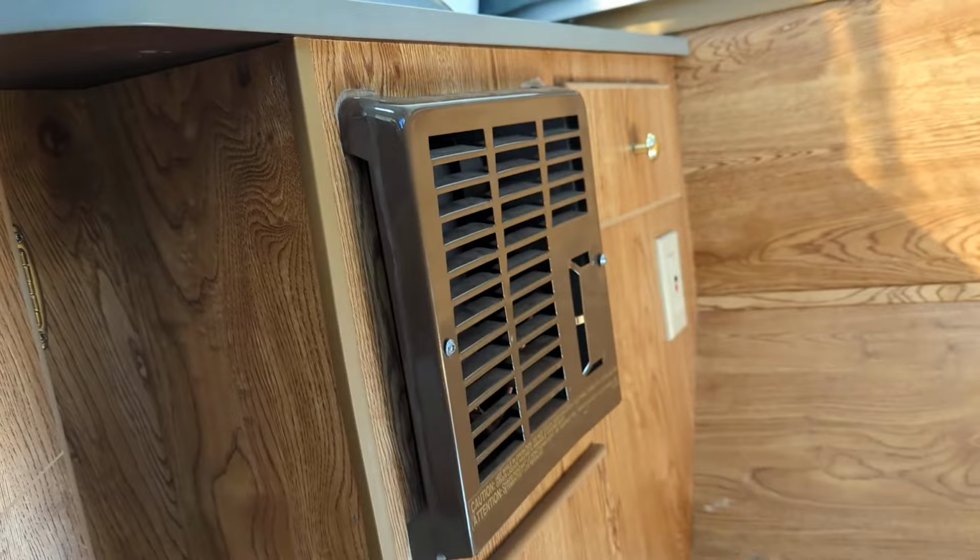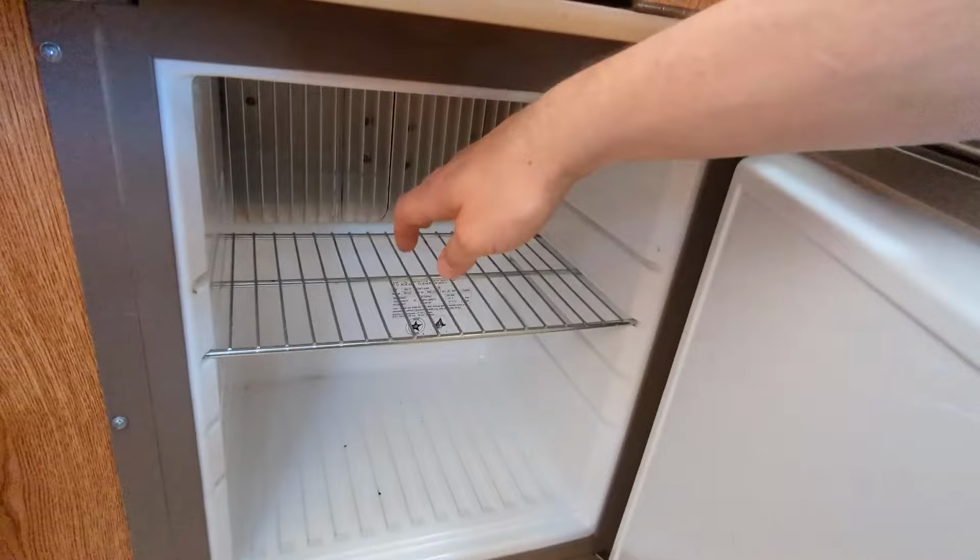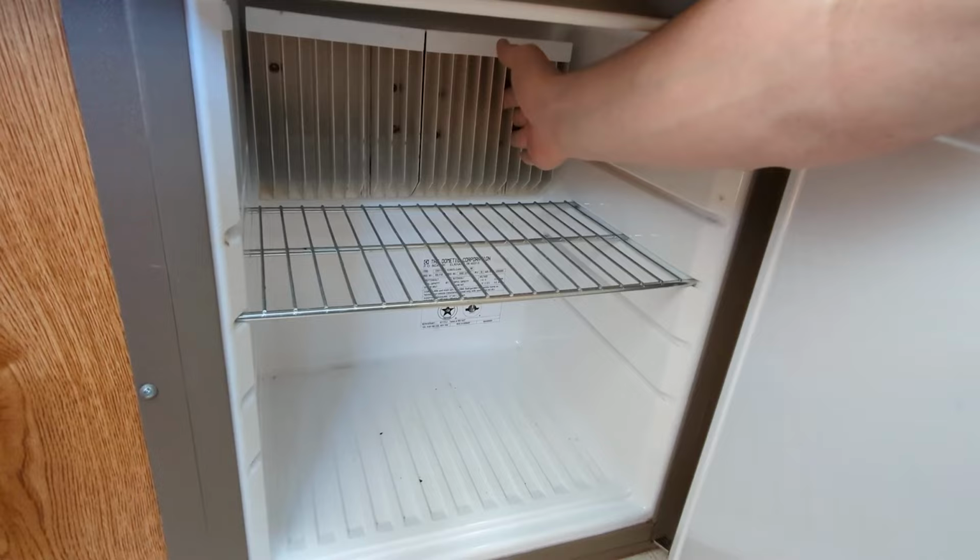It will take some time, but this fridge will cool down as well. It can take a few hours to get cold, but these fins back here will start cooling off and keep everything in here quite cold, actually.